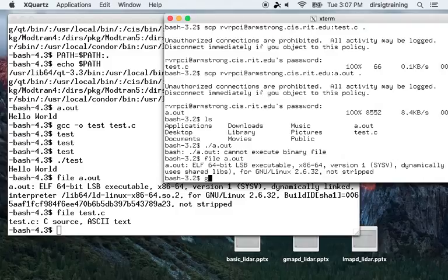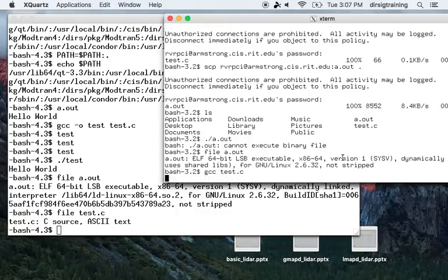Oh, I might not be able to compile it because I might not have the environment properly set up here. I'll try it anyway. That's long. Now you know why you want to use the Unix system as much as possible.